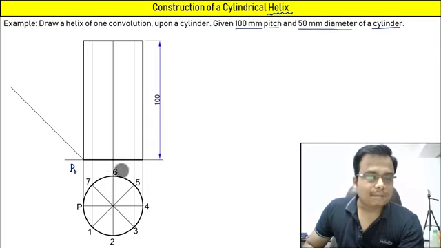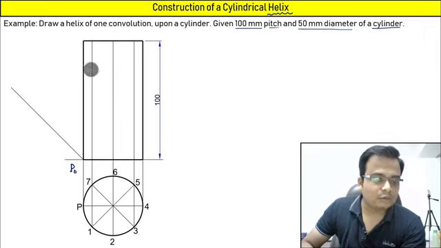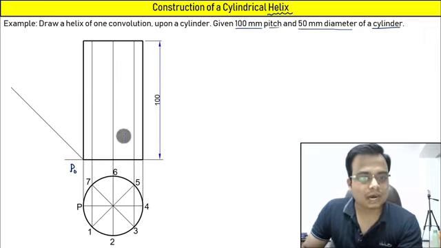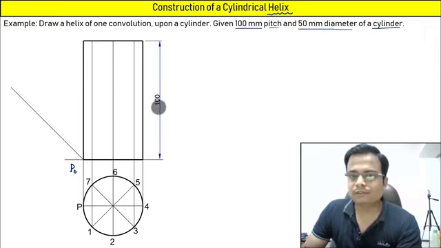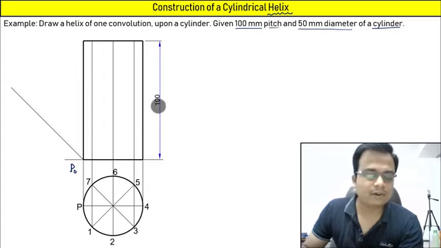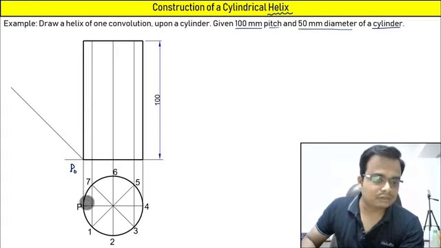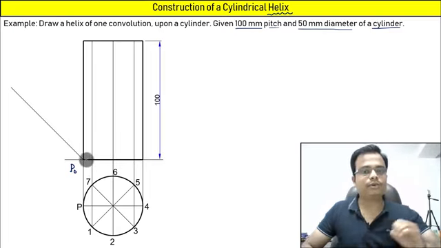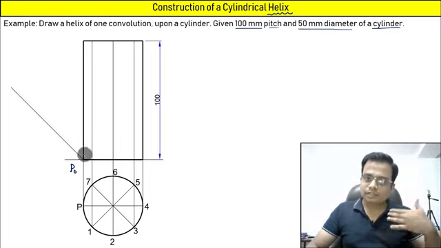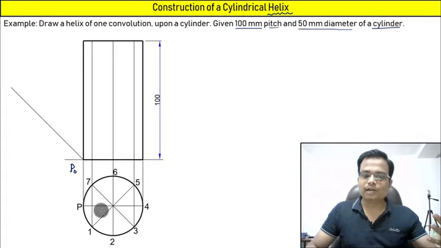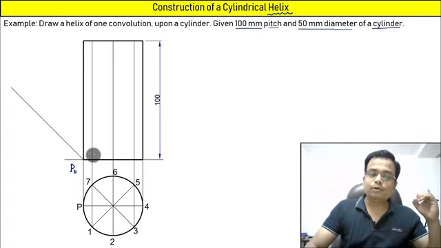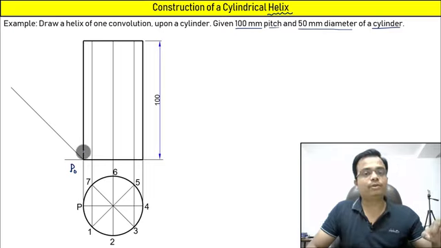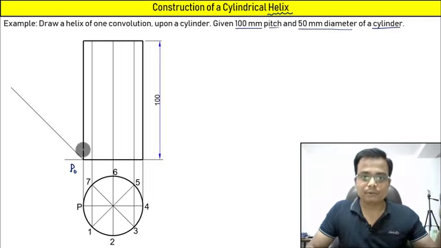What we'll try to do, always remember, in case you are going for 8 divisions, in this vertical line you have to go for 8 divisions also. So 100 divided by 8 is going to give you a decimal value. So instead we'll use a line division technique. Basically, if the circle has been divided into 8 parts, then the vertical line here also has to be divided into 8 parts. I've seen in some books that they have gone for 12 parts. You can also do that, but in that case make sure that this vertical line also is divided into 12 parts. It's absolutely up to you.